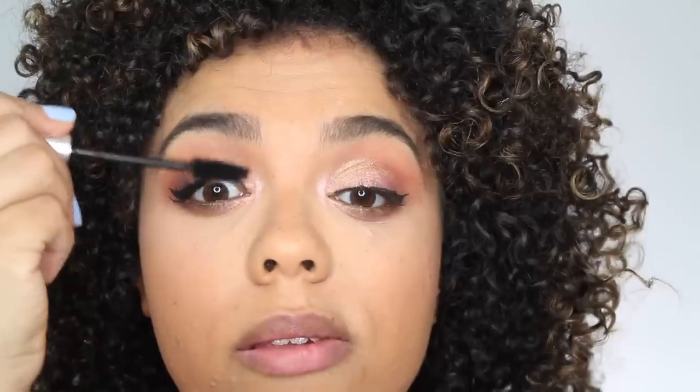I did a little bit of winged liner, and then I put a little bit of gold on my inner waterline. Everything I'm wearing will of course be listed down below. I'm going to be using the Color Science Mascara — this is the one that you get free with purchase with the Total Eye that I mentioned earlier. It does a really nice job. It has a traditional kind of bristle brush, which I have always enjoyed. It does a nice job with volume and length. It is so hard to talk while putting on mascara. It also helps to nourish the lashes because it's got some peptides in there as well.